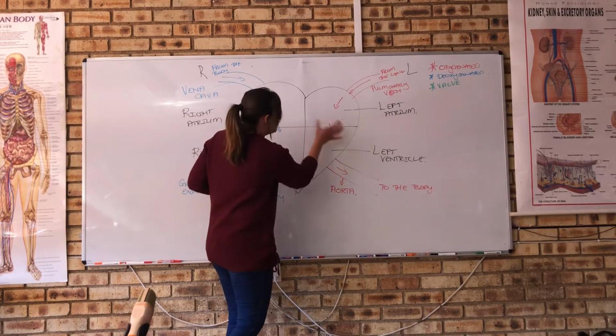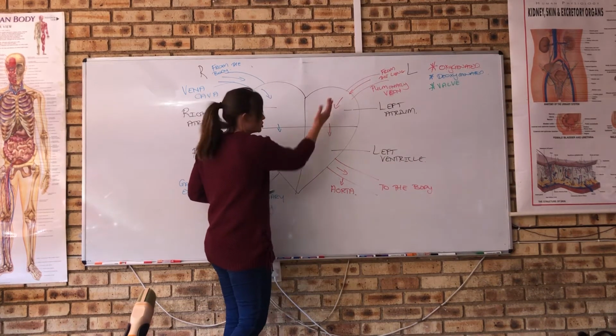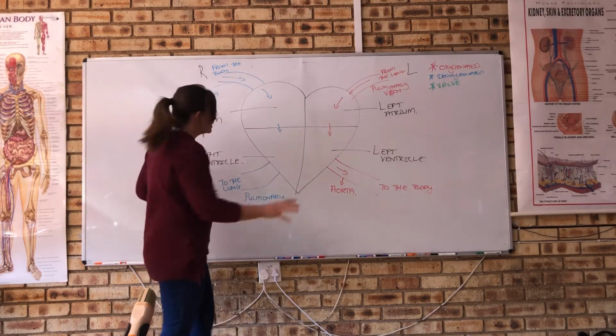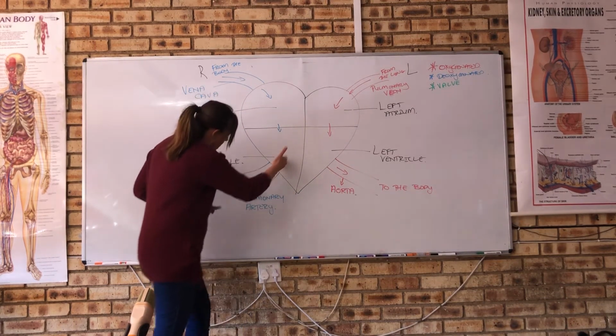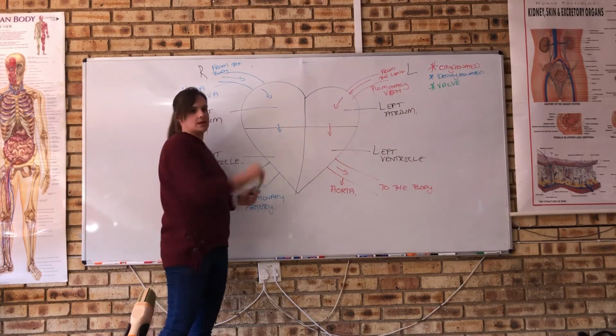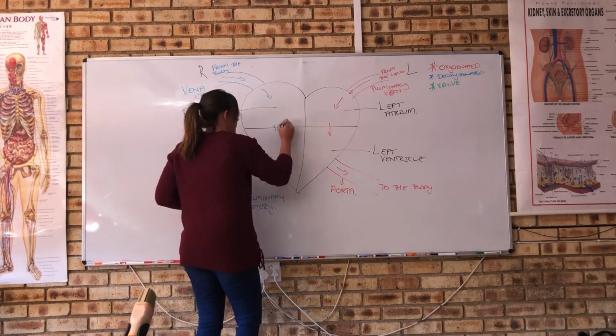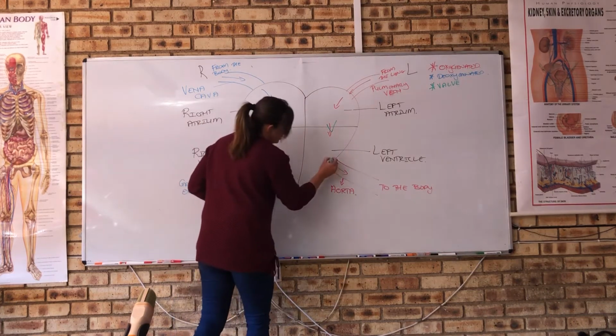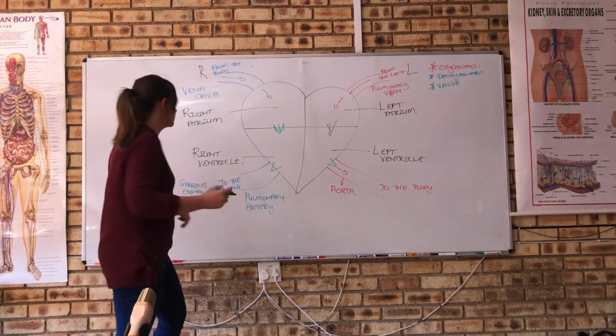So there are 4 valves, and we need to make sure that these valves are placed. There's a valve between each of the chambers, the top chamber and the bottom chamber. So there's a valve over here and a valve over here. And then there's a valve that allows for the outflow of blood but not coming back in. Okay? So there's a valve over here, one over there, one over there. Okay, so let's talk about them quickly.